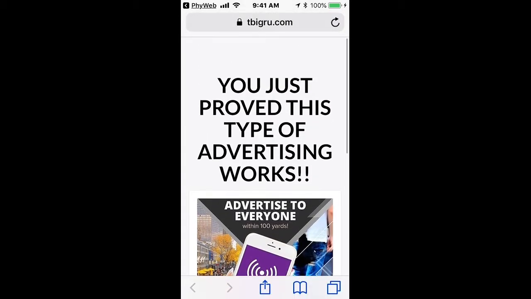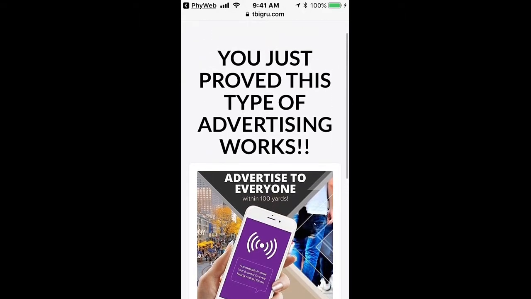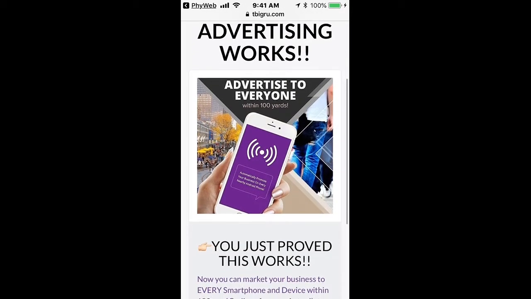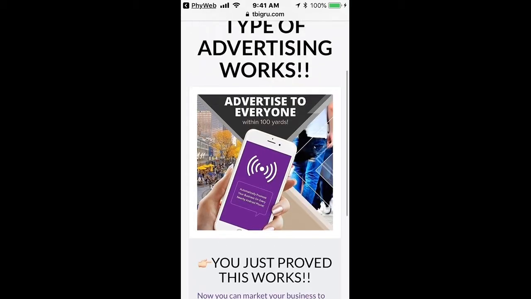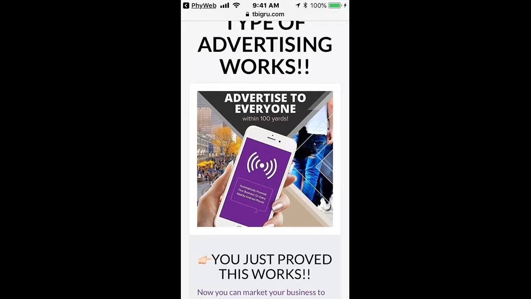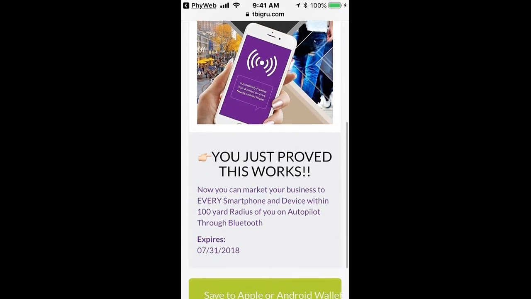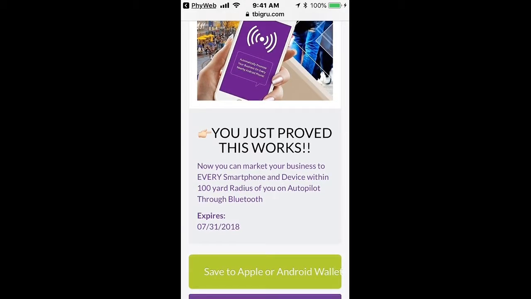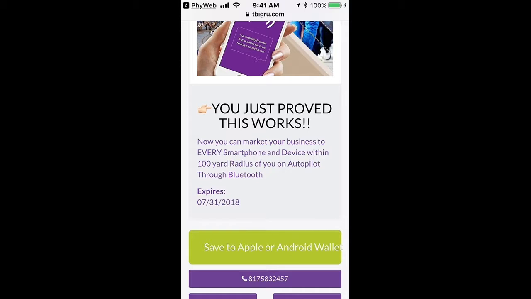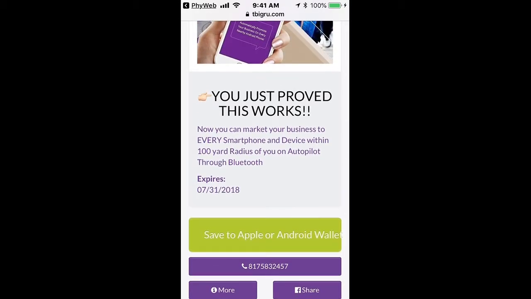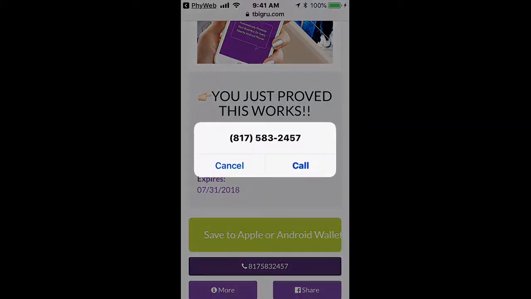This one is the Go Plus ad, and I believe you can do a YouTube video in here. So where this picture is, you could do a YouTube video basically showing someone your own Groupon. And you could put an expiration date. If you own a brick and mortar business, you could guide them to your business. You can save it to your Apple or an Android wallet. Look, you can click to call. So if you have a phone number, you can have them call you.